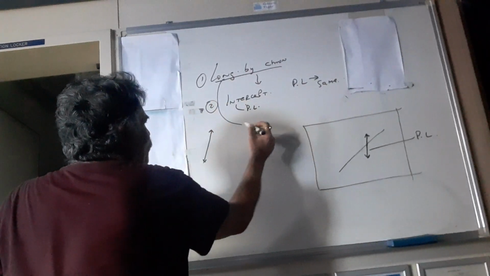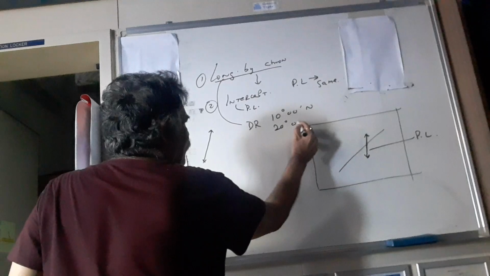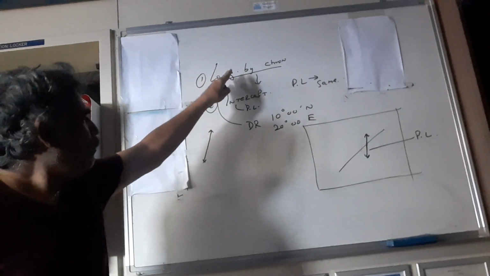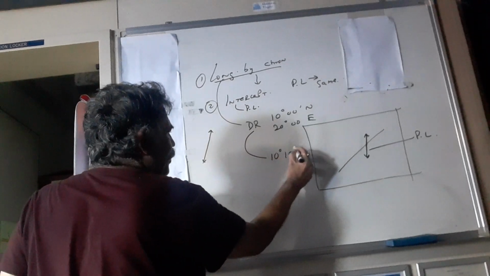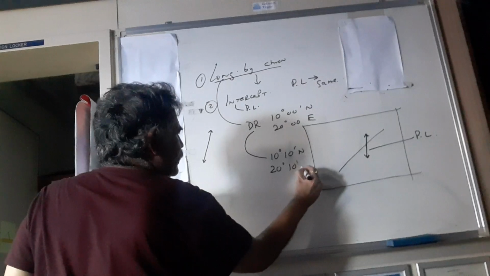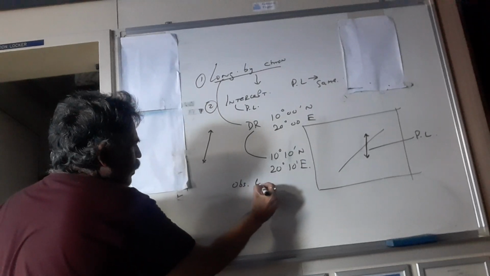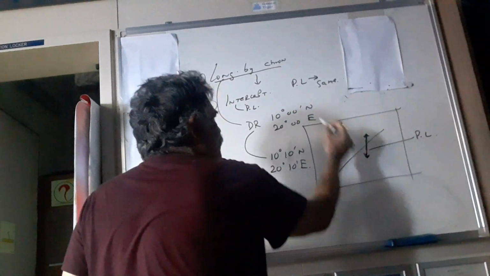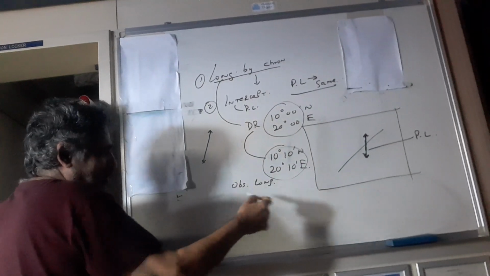Now another thing you can try out is, let's say you use this method, long by chron, in which you use the DR, let's say 10 degrees north and 20 degrees east, and you got a position line which you plotted on the chart. Now if you work out the same sextant altitude and GMT using a slightly different DR, let's say 10 degrees 10 minutes north, 20 degrees 10 minutes east, in this case you will get a different observed longitude, but when you plot the position line on the chart, it will come directly on top of this. So position line will again be the same. So that proves that whatever DR you take, this one or this one, the final position line which you plot will be the same.